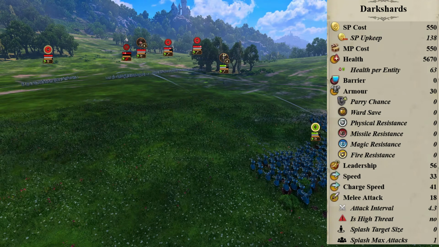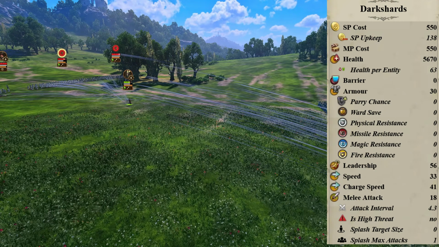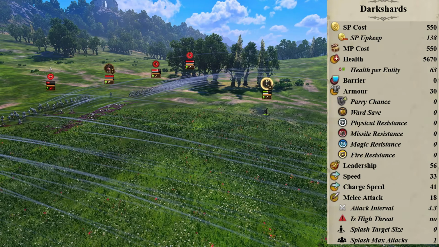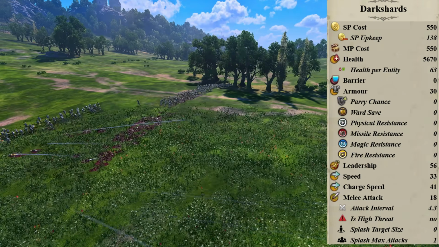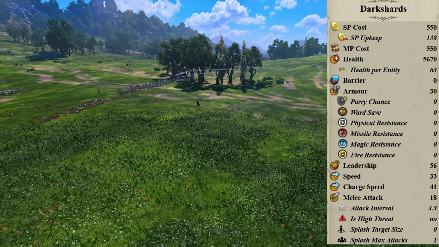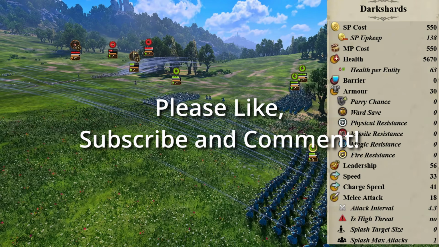Recruited for 550 gold and 138 upkeep. The basic version, without shields, is something you may be forced to recruit, probably because of building limitations rather than a lack of gold. On Ultra scale, they come at 90 entities, 5,670 health unit wide, armor is 30, leadership is a modest 56, speed 33, charge speed 41 is reasonably nimble.